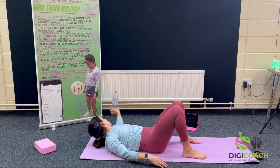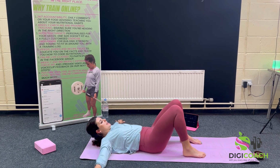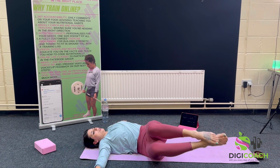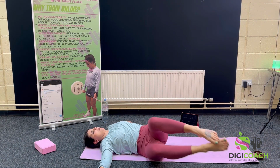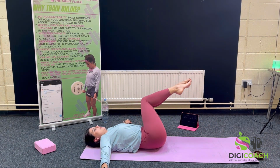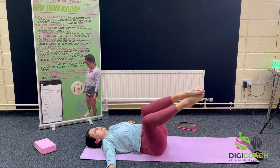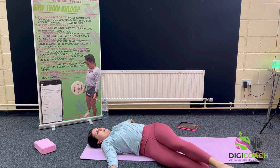Good. Next, we're going to do arms out to the side, window wipers, knees up, coming down and over. You can straighten your legs a little bit more if you want. Adding load to that lower core. Enjoying the stretch in the sides of the stomach and back.